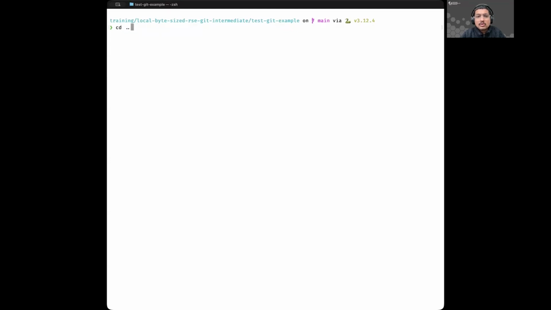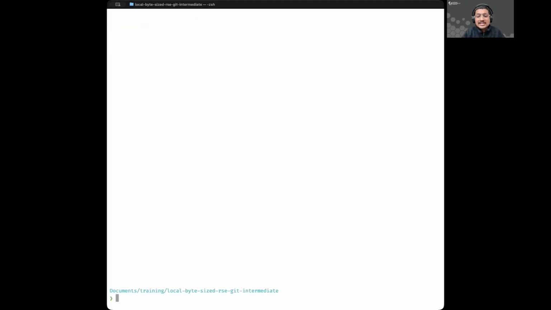Let me go back. Now, what we need to do is once you open your terminal, you should have your bash screen. This can be on whichever OS you're using. You can have Git Bash in Windows as is the recommended setup, or on Mac OS or Linux, it should take you to the default bash.